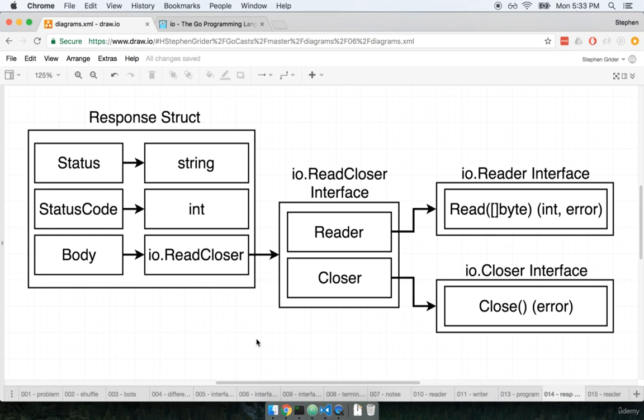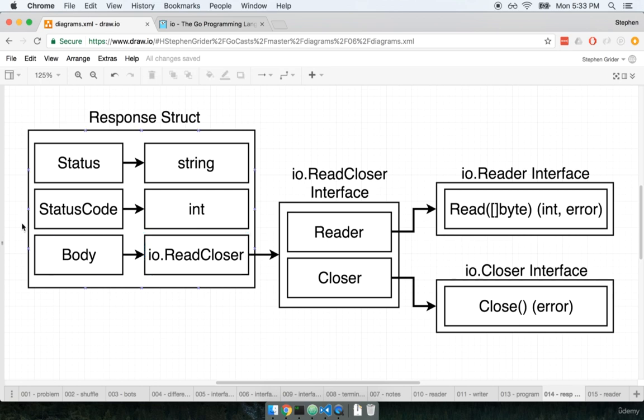In the last section, we took a look at some of the documentation around our response struct that we get back from the http.Get function, and we saw that it has a body field that expects to have something of type ReadCloser. The only issue is that ReadCloser is an interface, and we've really been talking about interfaces as a way to kind of reuse code a little bit.